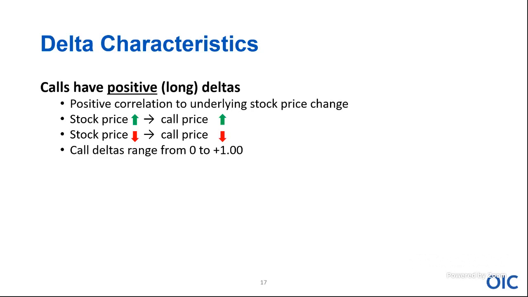You want the stock to go higher because you want to make money with that stock moving up. So you have this positive correlation. You're buying deltas, you're long delta. If you sell a call option, someone else is buying the long deltas, you're selling them to them. So your position becomes short delta.